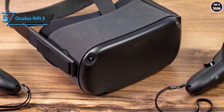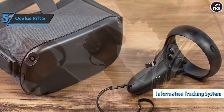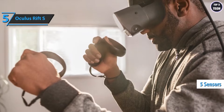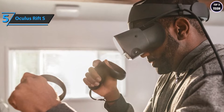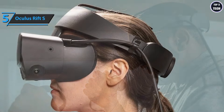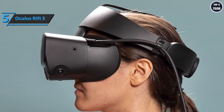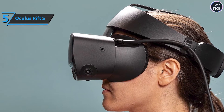Which means you'll be able to see more of the game and less of the real world, making the experience even more intense and enjoyable. The new and improved S also uses an inside-out tracking system — the device packs five sensors on the headset to provide inside-out monitoring and eliminate the need for infrared sensors or monitoring base stations. The tracking technology allows the headset to follow your every move. In terms of specs, there has been a slight increase in image quality.